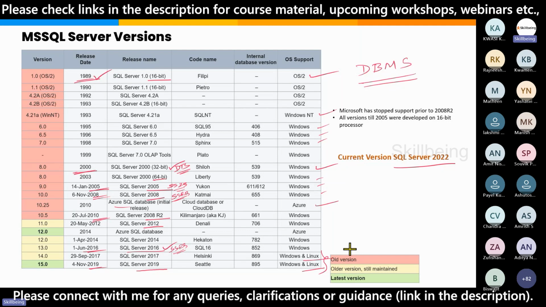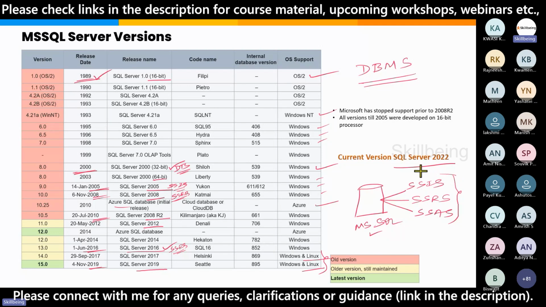Okay, so why am I mentioning SSIS, SSRS here? Because if you take the Microsoft SQL database, along with this you will get SSIS, which is an ETL tool. You will get SSRS, which is SQL Server Reporting Services, a reporting tool. And one more, SSAS, which is called SQL Server Analysis Services. You get these three as well, along with the SQL Server database.